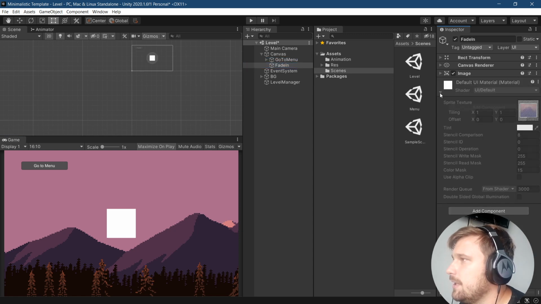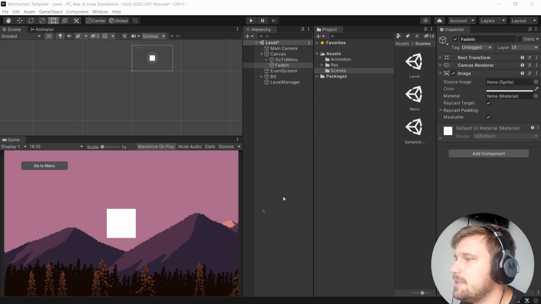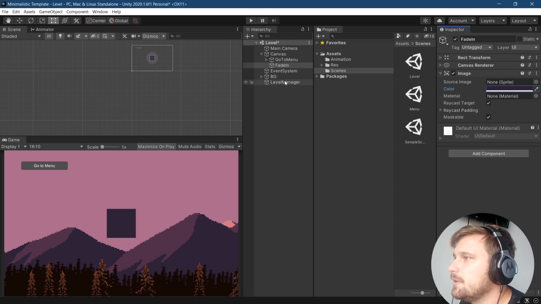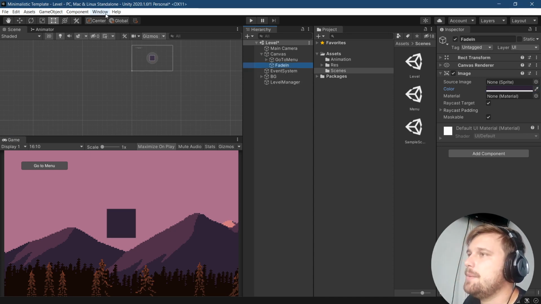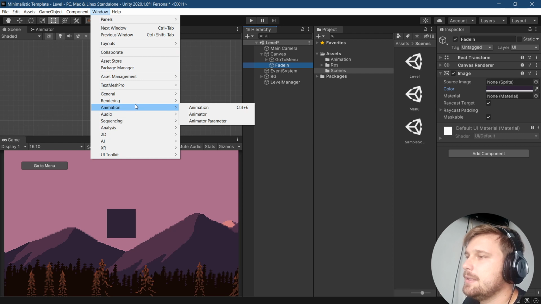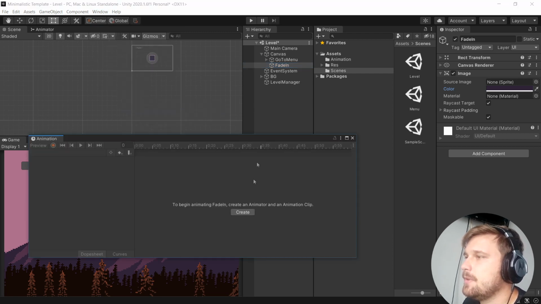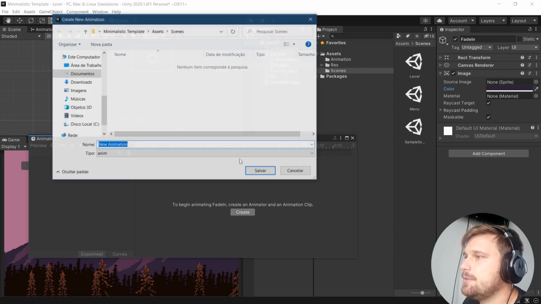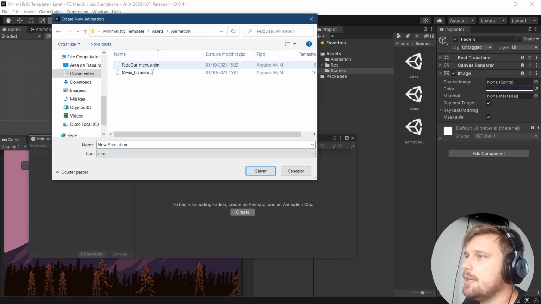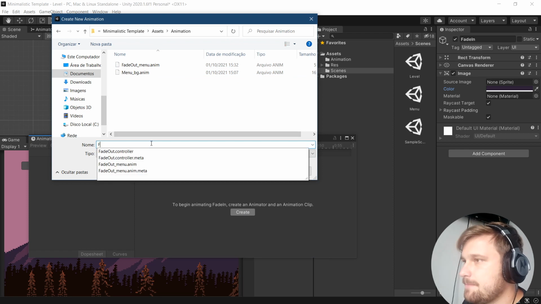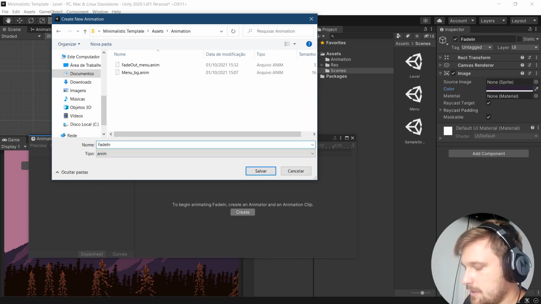Then right here I'm going to make an animation. Create another one, and we're going to have fade in level, in this case.